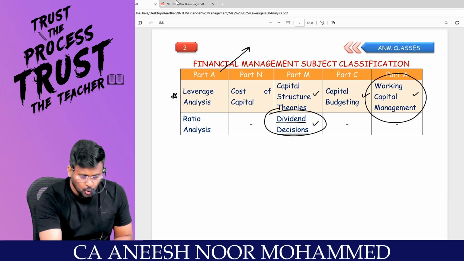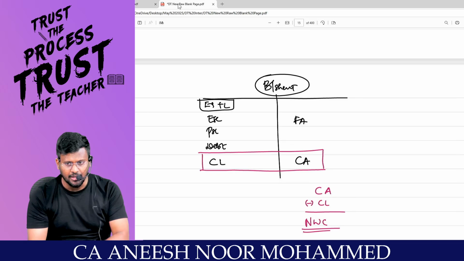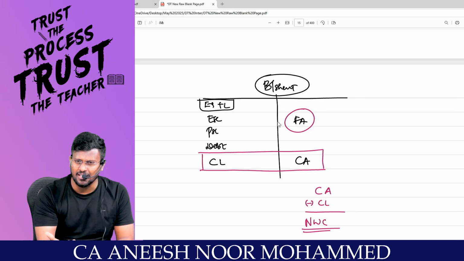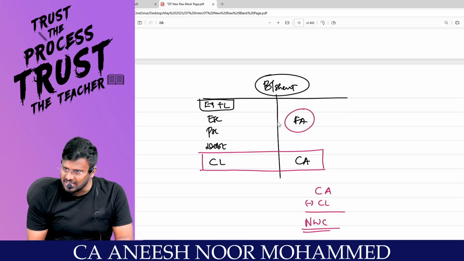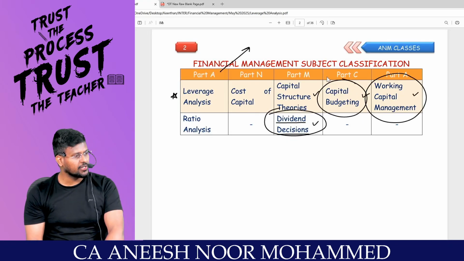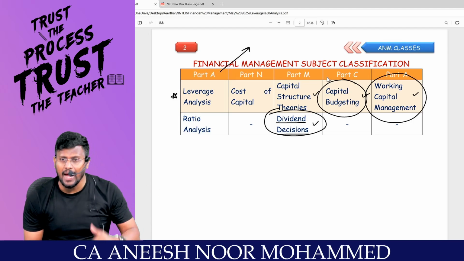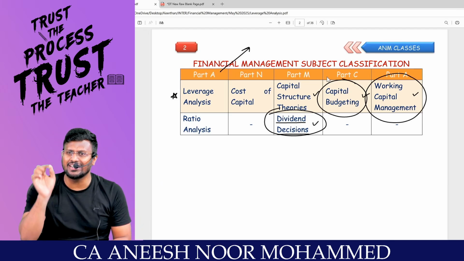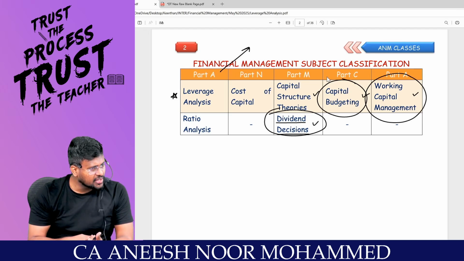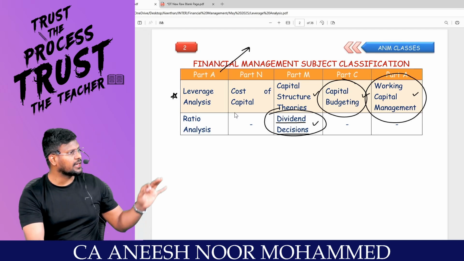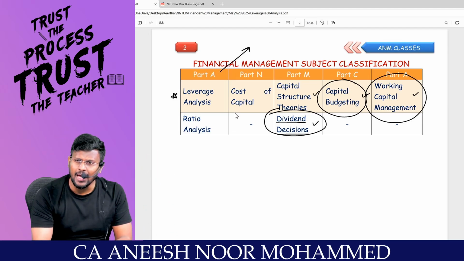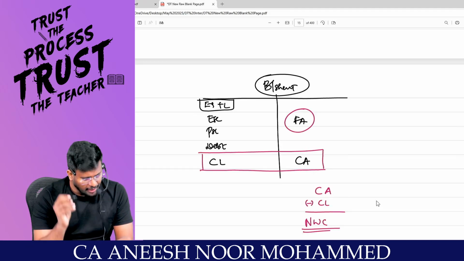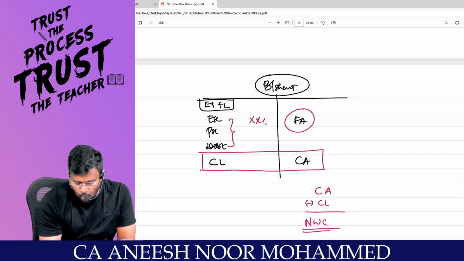So the study of current assets and current liabilities is discussed in working capital management. The study of fixed assets or PPE as per AS 10, which you have already studied, will be taken care of in capital budgeting. How much fixed asset I should have, and whether I have to purchase a fixed asset or not, is decided based on capital budgeting techniques. Capital budgeting takes care of the fixed asset decision, whereas working capital takes care of the current assets minus current liabilities decision. My dear lovable students, in my capital structure, how much amount of equity should be there?